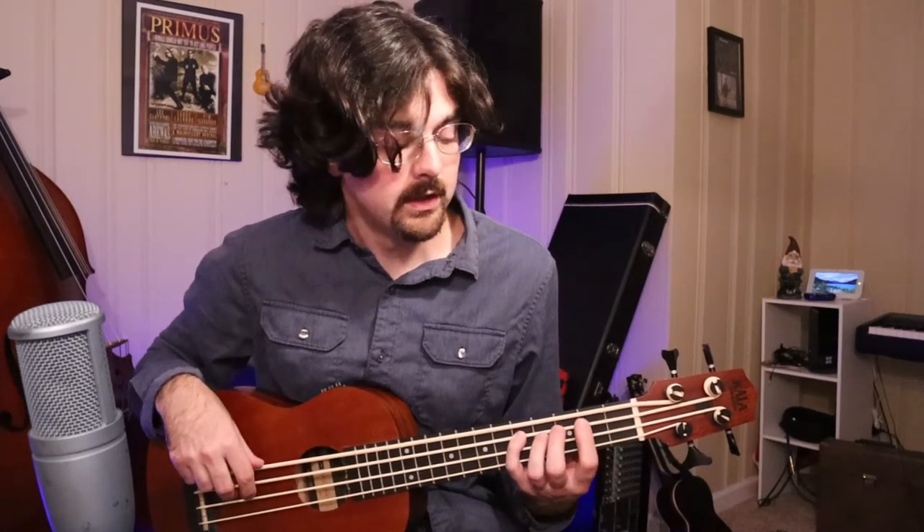So then the next measure is pretty familiar — this was actually the fourth measure in the piece, where we basically just run up the scale from that held out note, stopping on the second fret on the G string. That's just gonna be the second fret on the A string, the third fret, and the fifth fret, still on the A string. Now we're gonna go to the second fret on the D string, the third fret and the fifth fret, still on the D string, and then the second fret on the G string.